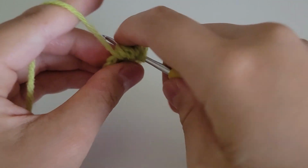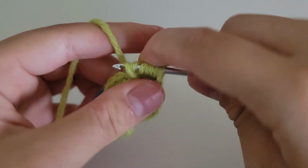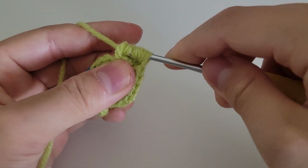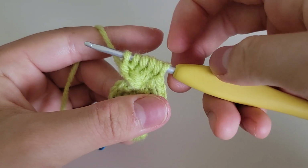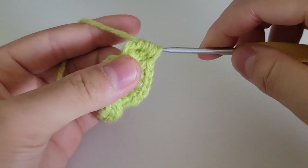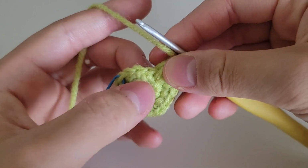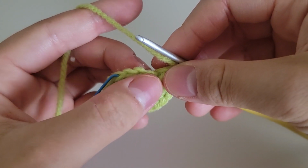Now we have 5, and now we do 1 more double crochet into the stitch, yarn over, pull through. You could just stop at 5 loops like I said instead of going for 6, but I like to make my eyes as poofy as possible. So we have 6 loops on our hook, yarn over, and pull through all the loops. Like I said, make sure you pull onto that bobble stitch to make sure you can see the next stitch. You should have 3 single crochet stitches left.